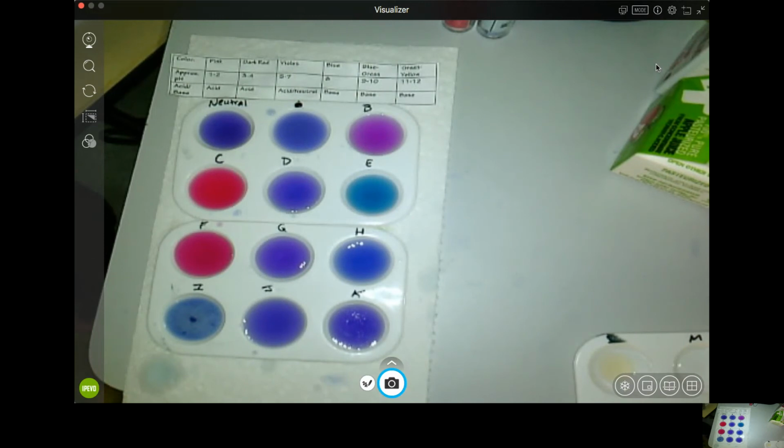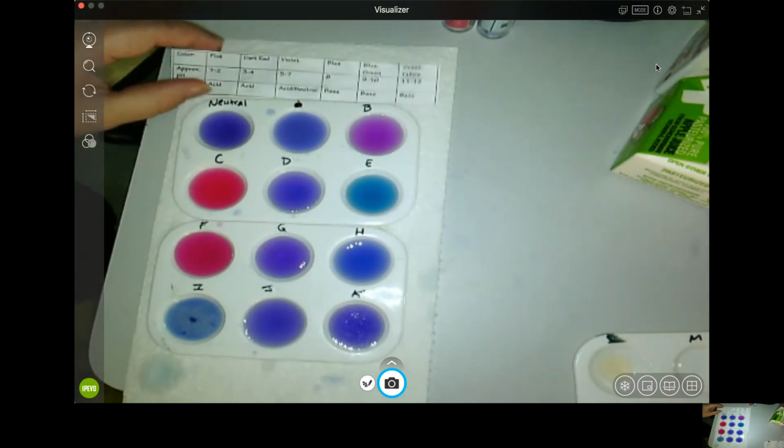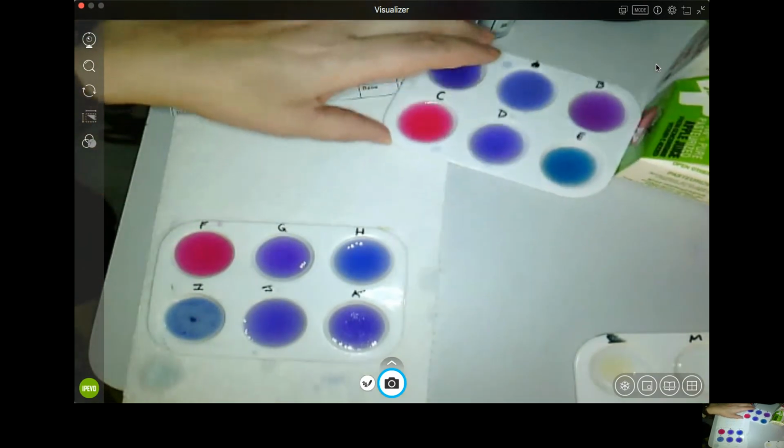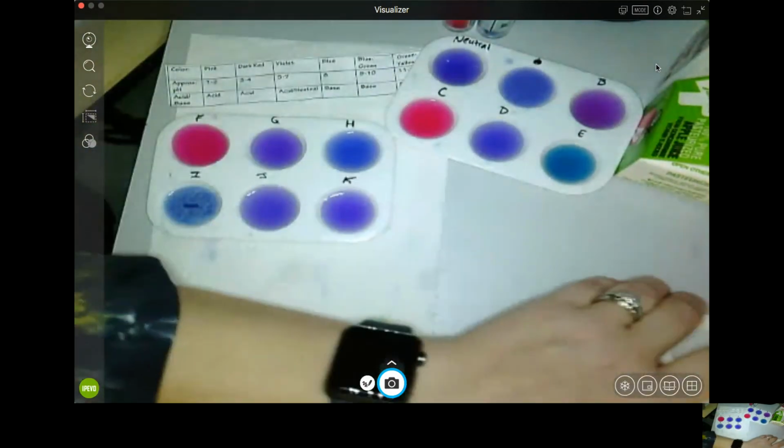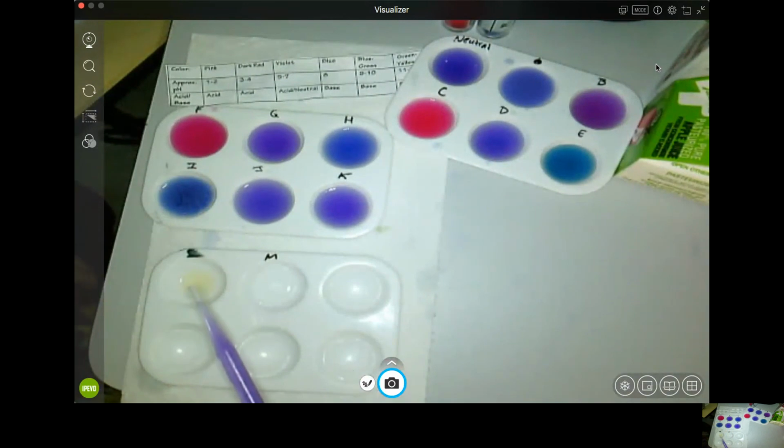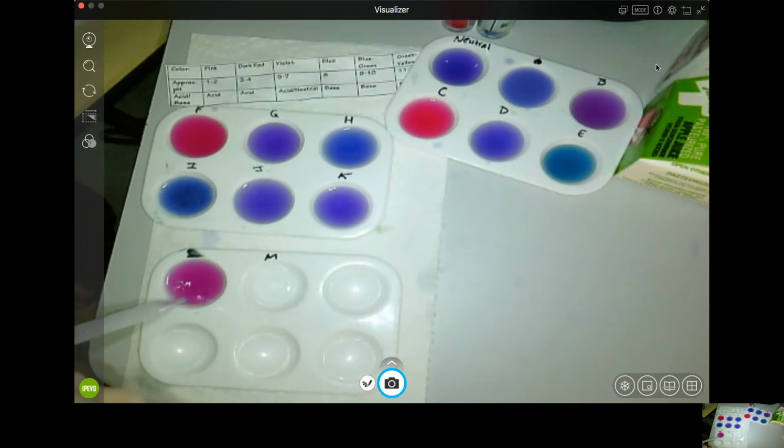Two more to test. I'm going to have to slide this one out so we can get everybody in though, okay? This one is pine salt. That surprised me because a lot of your cleaning supplies are going to be basic, and pine salt is more acidic. That's a pretty good pink there. So that puts you up in that 1, 2 range. Okay, guys, phones should not be out. We should not be playing on the phone.